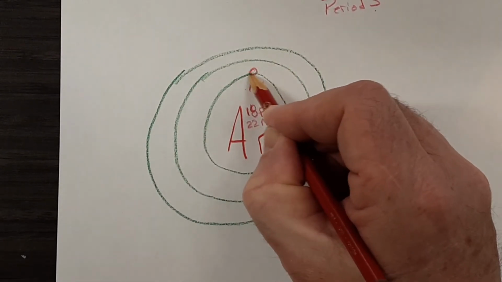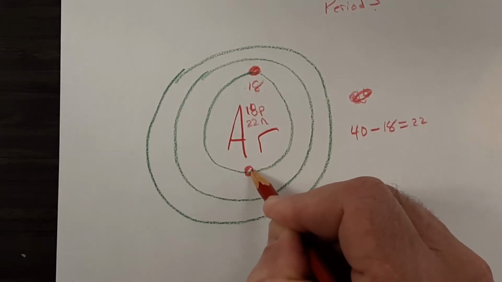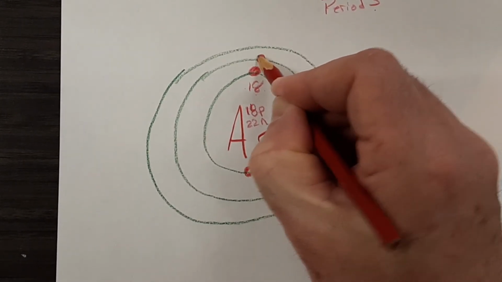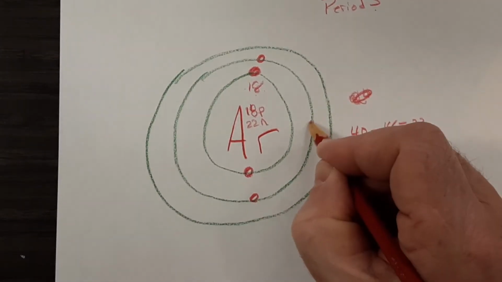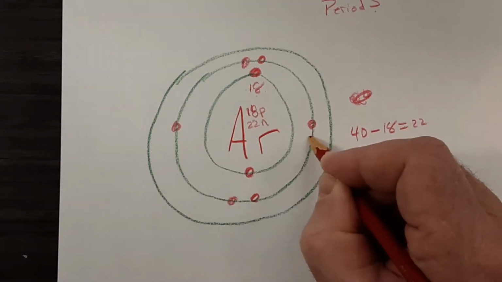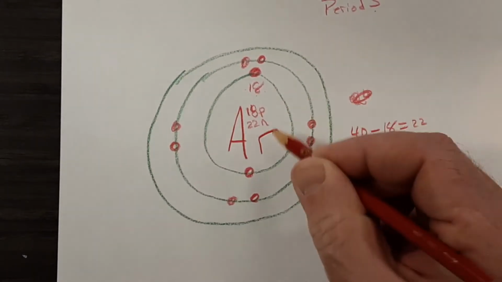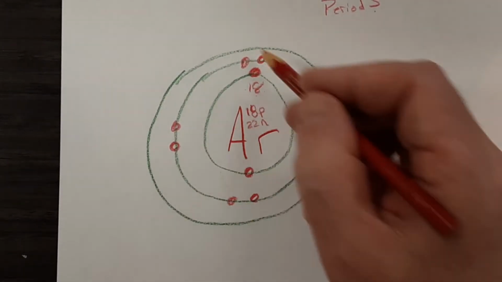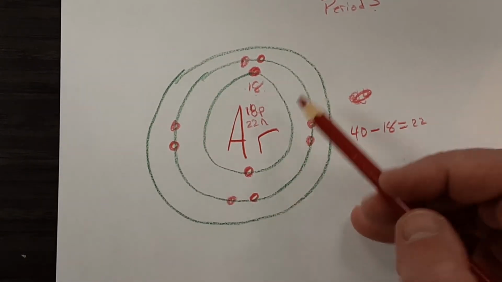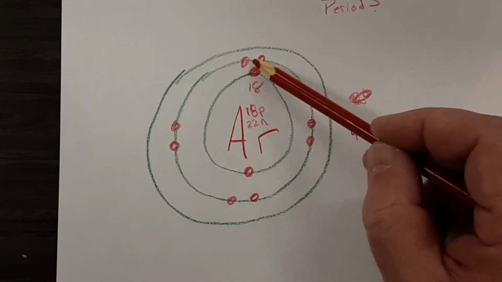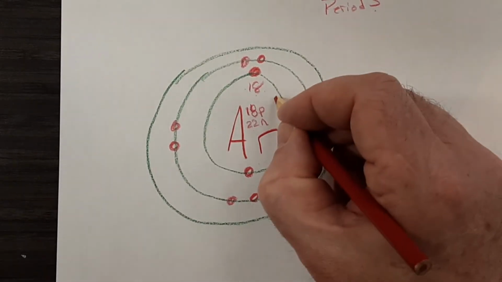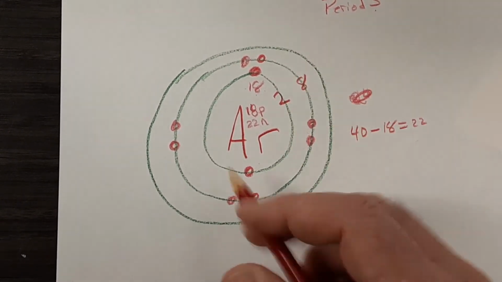On the innermost energy level, how many electrons? 2, that's right. On the next energy level, and we haven't done this yet, the next energy level can hold up to 8. You'll notice I'm doing what I call the crisscross lug nut pattern. 1, 2, 3, 4, 5, 6, 7, 8. It just helps me balance out my model. All right, so at this point, we've got 2 on the inside, 8 on the next layer. Now the next layer is full. So this one can hold 2, this one can hold 8, but then it's full.